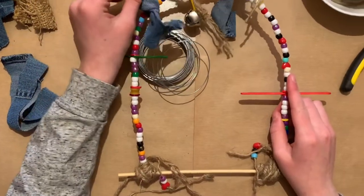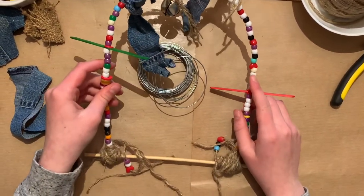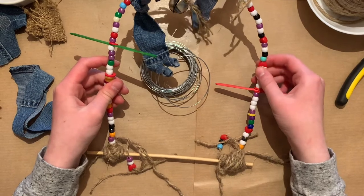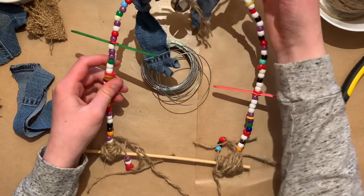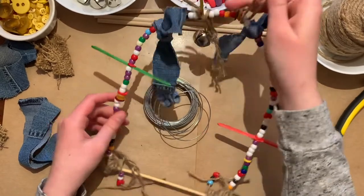And you can tie in your jean pieces around it, and it looks really cool as well. To hang it up, you can either use shower curtain clips or take some jute twine and wrap it around and then double knot it at the top so that way it can hang.